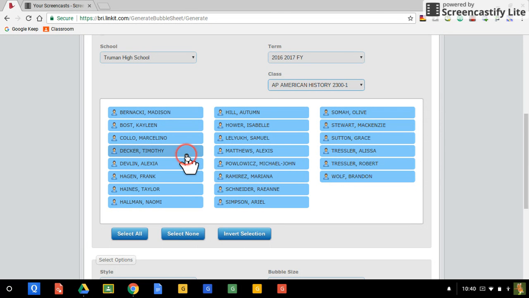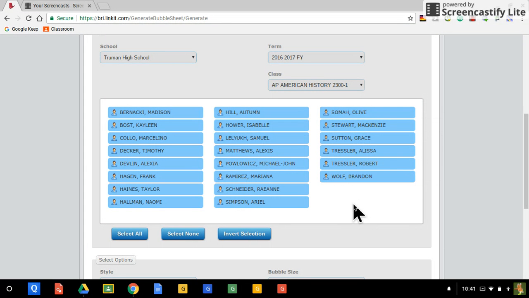If they are still listed, you can do a couple things. You can click on their name to deactivate this bubble sheet for that person in that class. There will be no bubble sheet printed for this. Or you can keep their name highlighted. The only hiccup you'll see with this is that when you run your grades through, Linkit's going to tell you, "Hey, you have a couple kids that have not taken their test yet." The reason is you printed a test for those kids, and since the grades have not come through the system yet, it's going to keep reminding you that there's students that have to take the test.